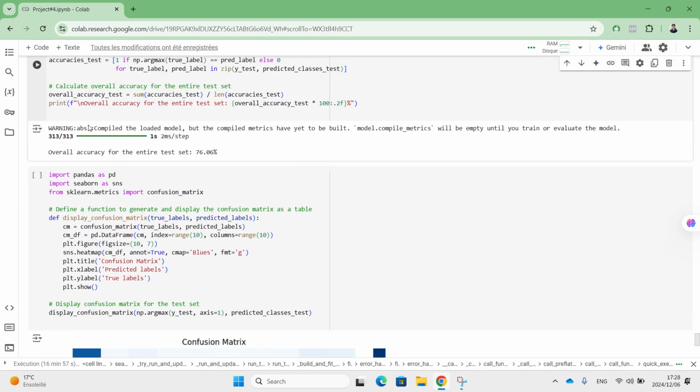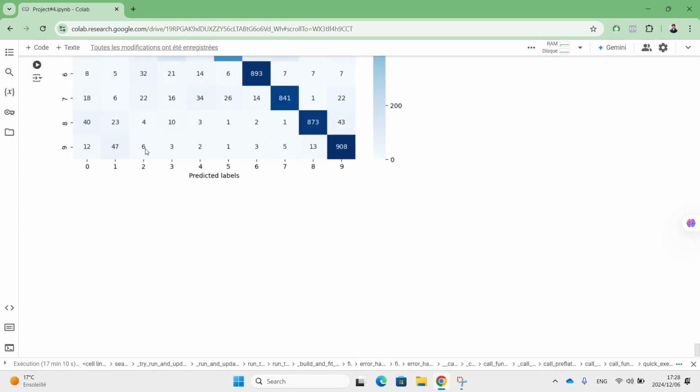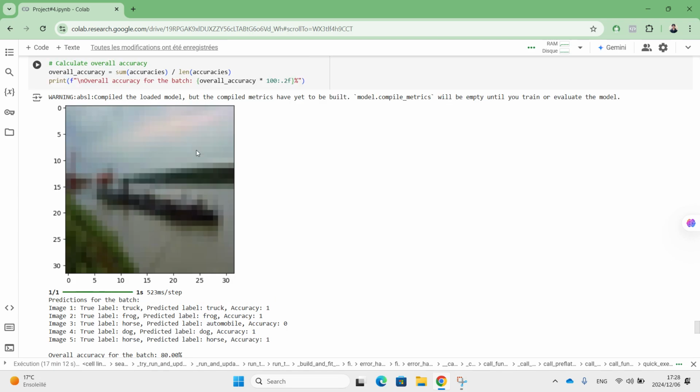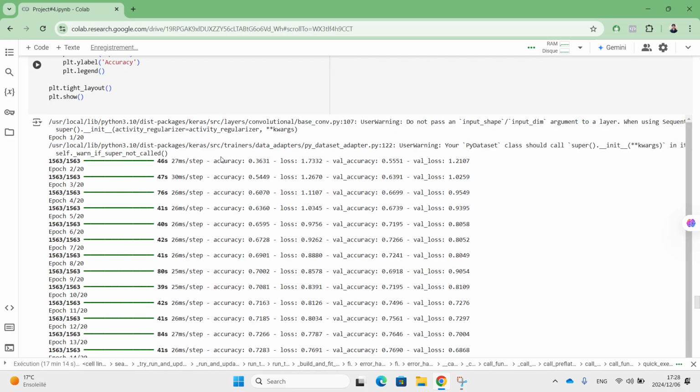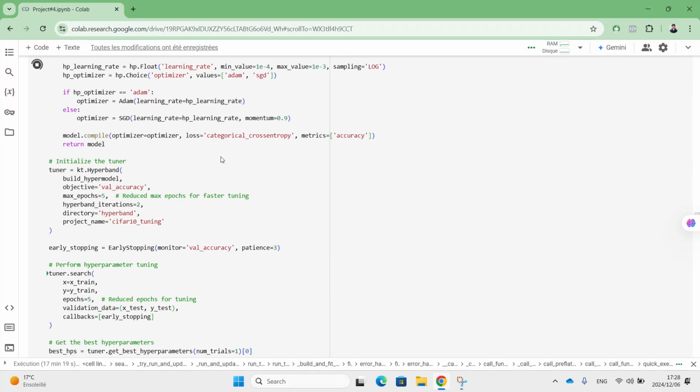This is the plot of the confusion matrix for the prediction on the dataset, showing how well the model performs across different classes. As you can see here, this is the end of our video representing the classification of images using computer vision and the CNN.